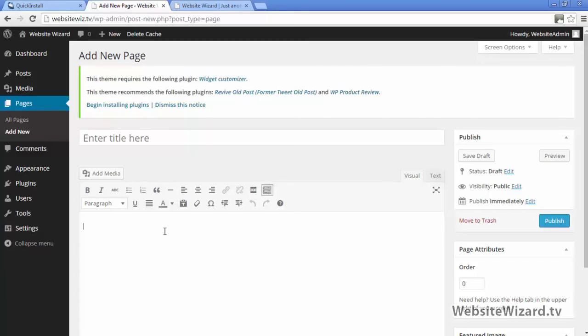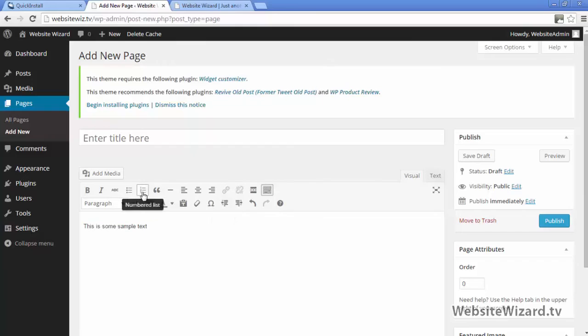You simply type your text. This is some sample text, and then you simply highlight the text here, and to make that text bold you can click on the bold button here. If you want to remove that, you highlight the text again, and as you can see the bold button's indented, which implies that it's already bold. If you click that again, it removes the bold. And if I highlight this whole sentence and click the bullet point icon here, I can make that a bullet point, and if I select it and click again, it removes the bullet point.